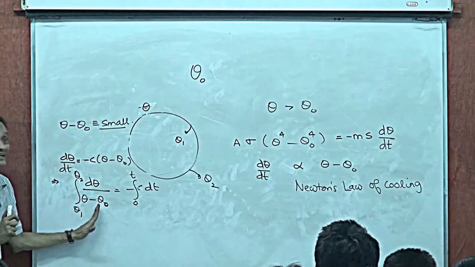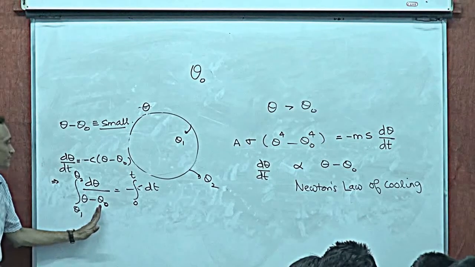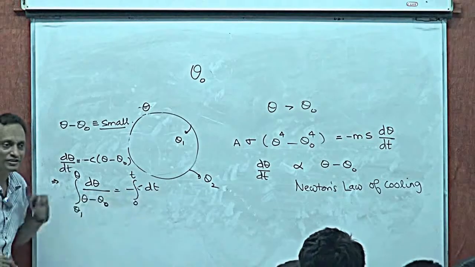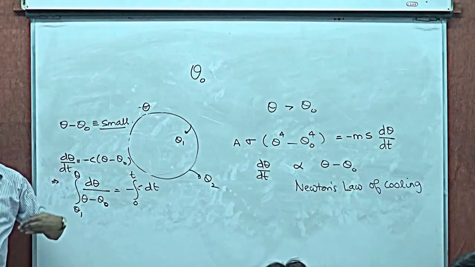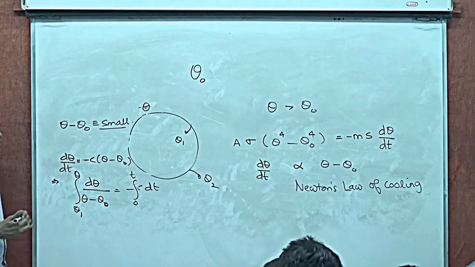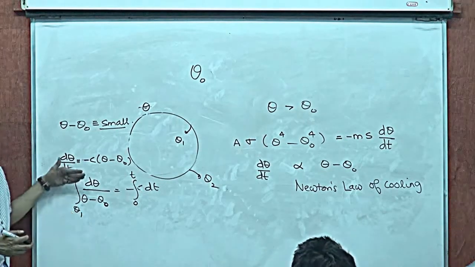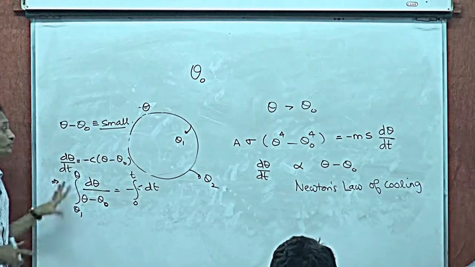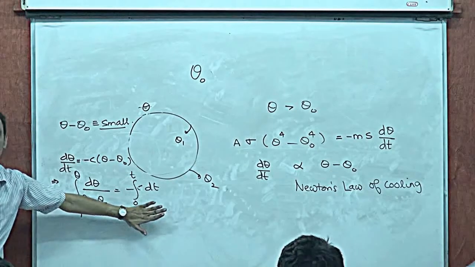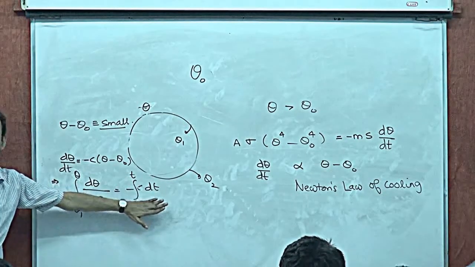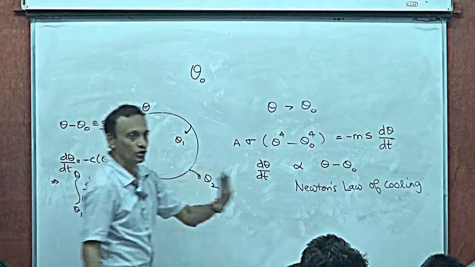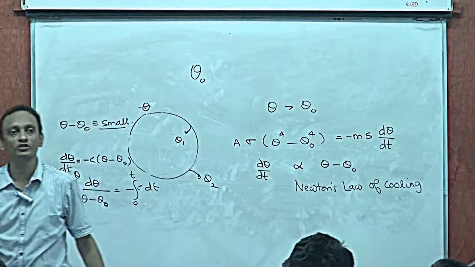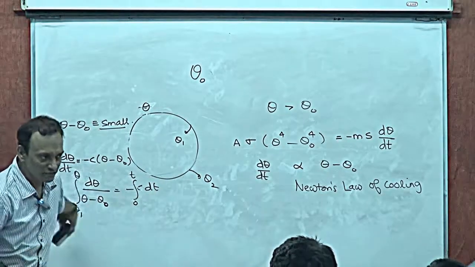So this will give me theta as a function of time. I can find out the time it takes for the body to cool from theta 1 to theta 2. If you plug in theta equal to theta 2, you will get the time it takes to cool to theta 2. But you don't do all this. This is very ornamental. I'll tell you what you should be doing, and that will work in an examination, because in an examination you will not get logarithmic values. It will become horrendous if you do this.